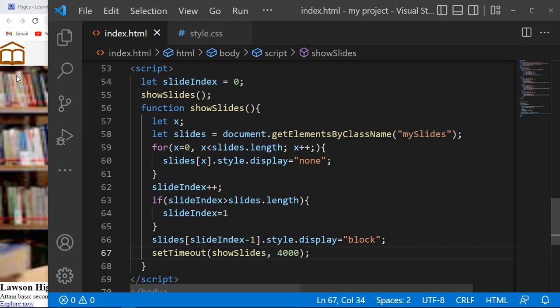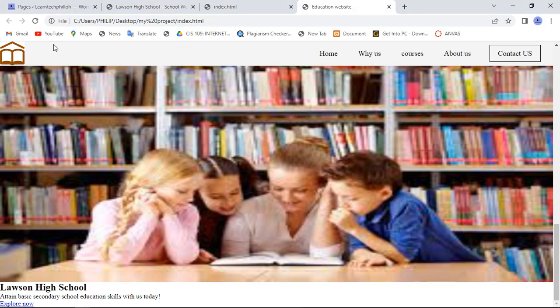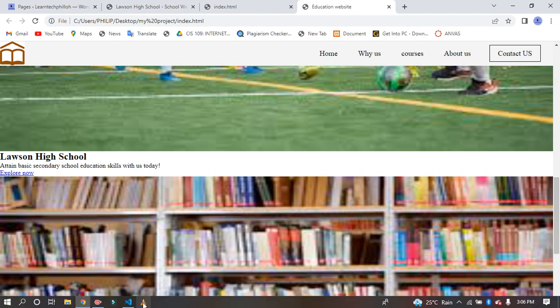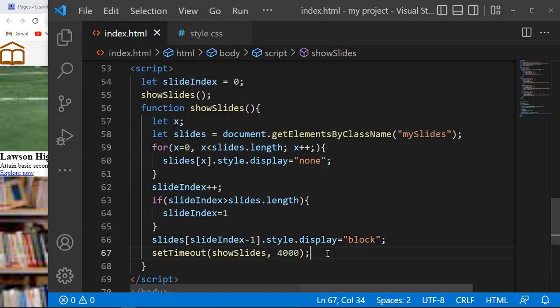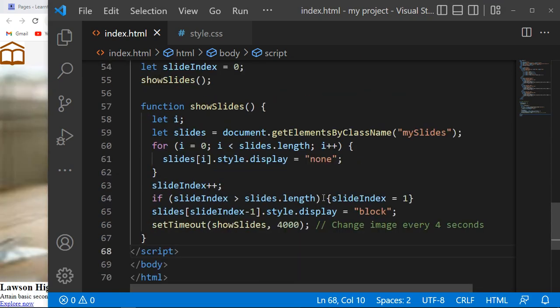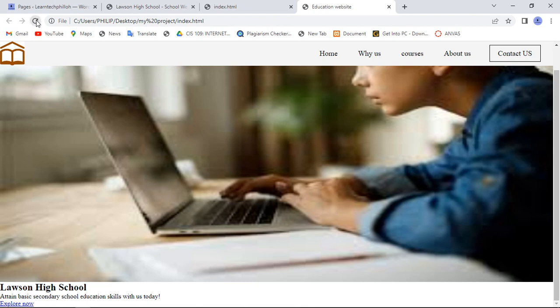So you can click on refresh. You see now you have set everything, go back to your browser, click refresh.